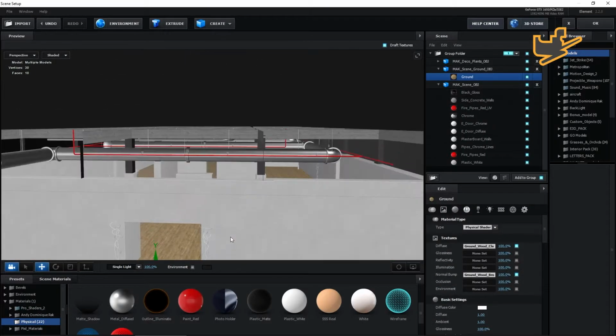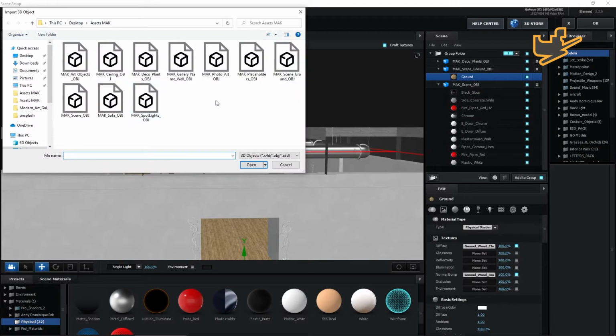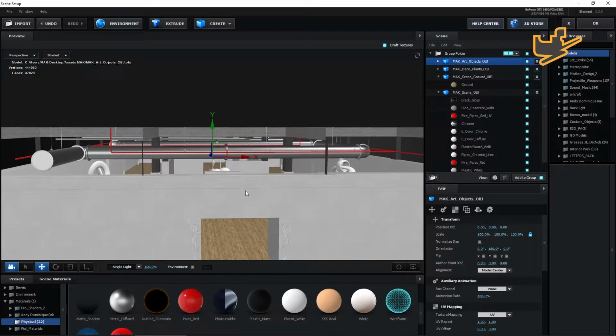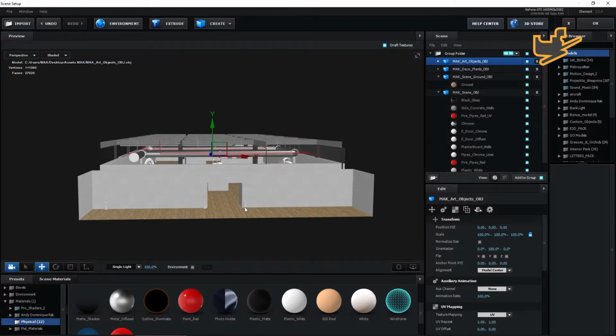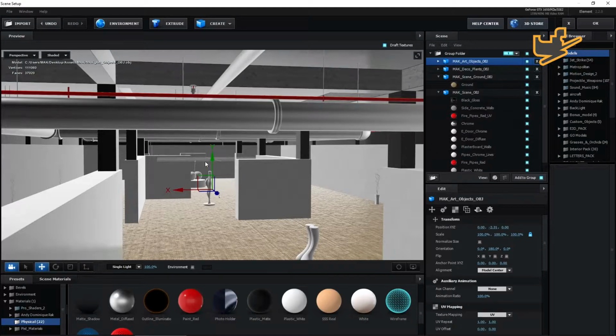So, now again go to File, Import 3D Object, and this time I'm taking these art objects, open, hit OK. So adjust this location, it's fine.